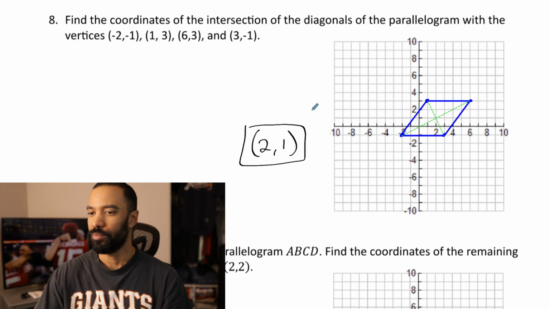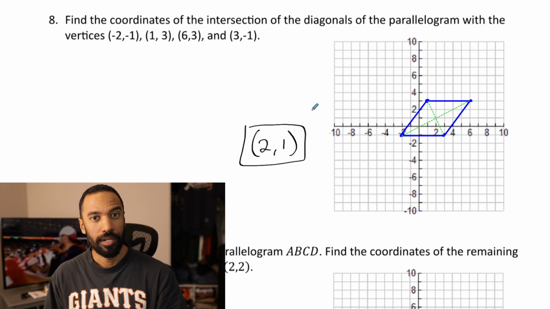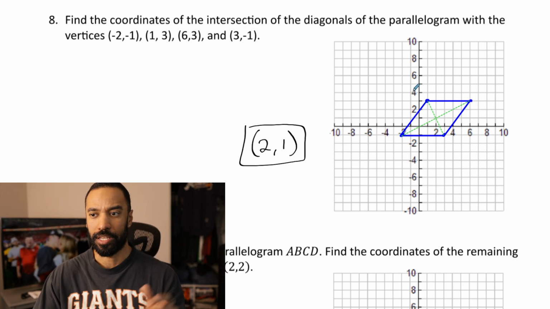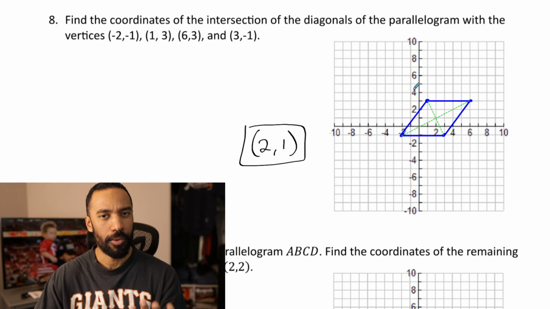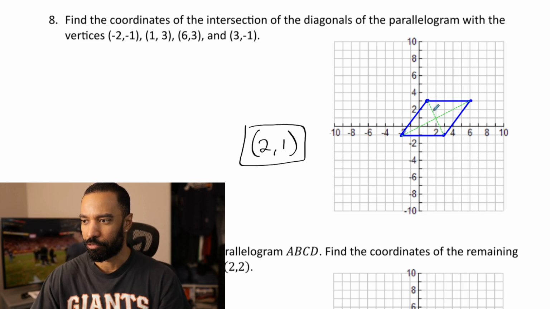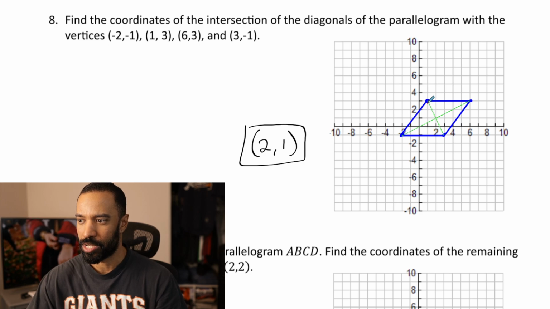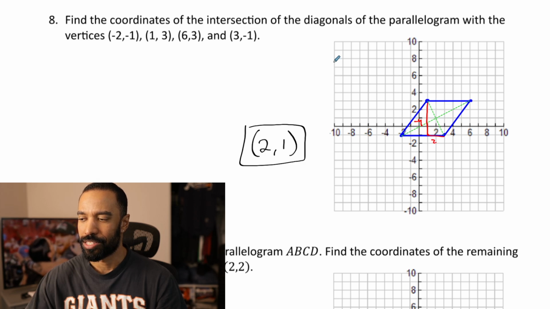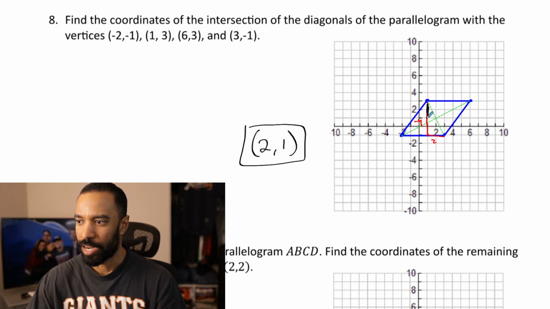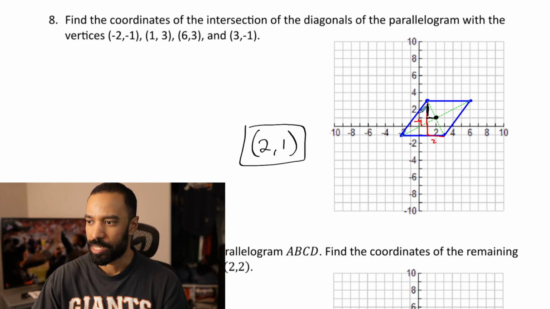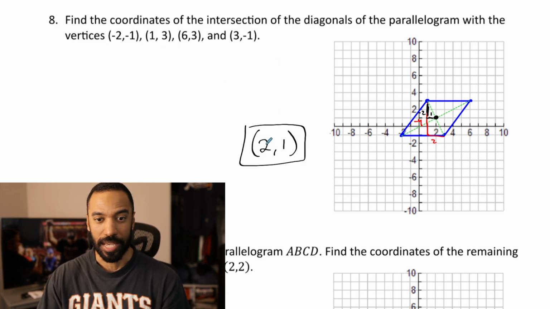However, let's look at this a little bit more in terms of what you can do graphically, what you can do mathematically, and all that good stuff to find one of these. Remember, you only need to find one of the midpoints. They're both the same midpoint. So let's go from here to here, for example. One way of doing a midpoint is counting your slope from one point to the other and getting half of that. So for example, this goes down 1, 2, 3, 4, and right 1, 2, -4 over 2. Instead, if I go down 2 and over 1, boom, I hit that point as well. That's another way of discovering midpoint. So down 2 over 1 like that, which is at 2, 1 as a point.